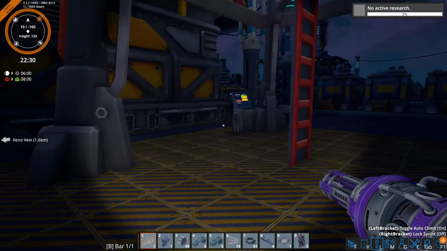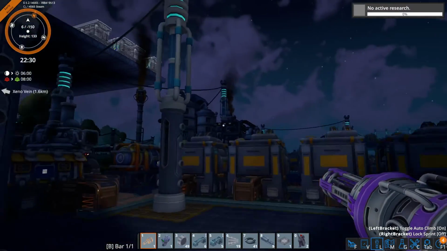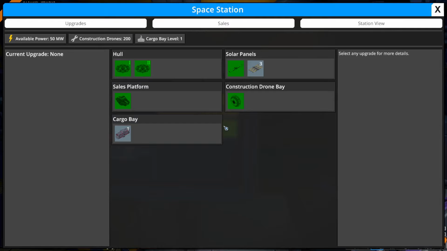And what we need to do is, you need a high voltage power grid. You'll see all these big power cables and power poles and stuff. You're going to need it for a lot of this stuff. But if we come into this menu, communications, you need to start repairing the hull. You need to repair the solar panels and stuff. This construction drone bay is going to speed up these processes. And this is what you need to get.